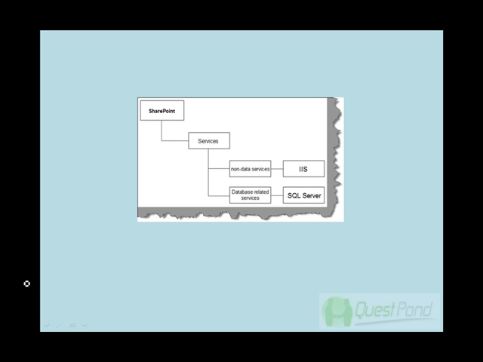One is IIS and the other is SQL Server. So SharePoint has services, and we can classify these services. SharePoint uses two types of services. One is non-data services, and the other is data services.